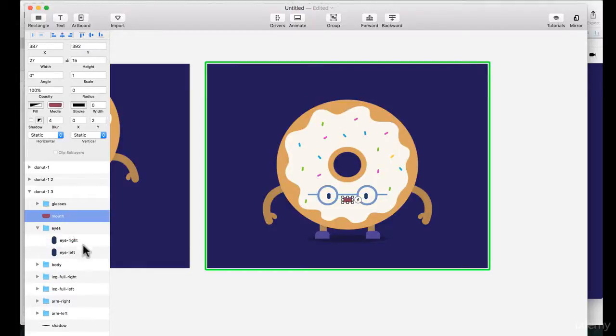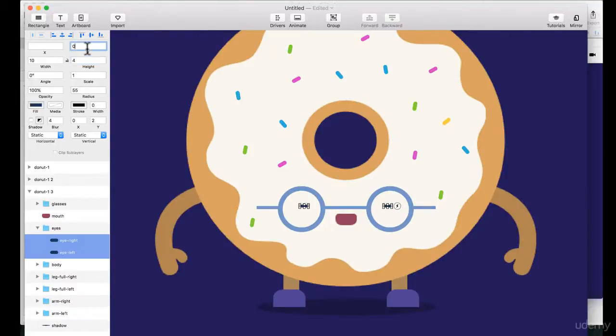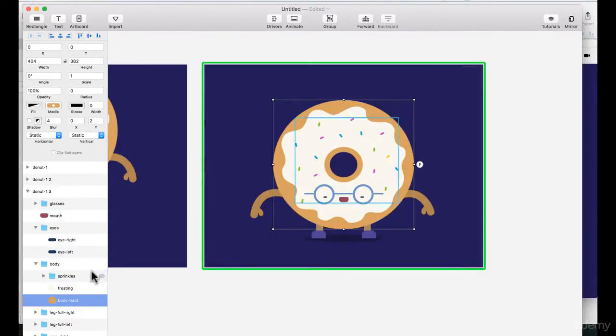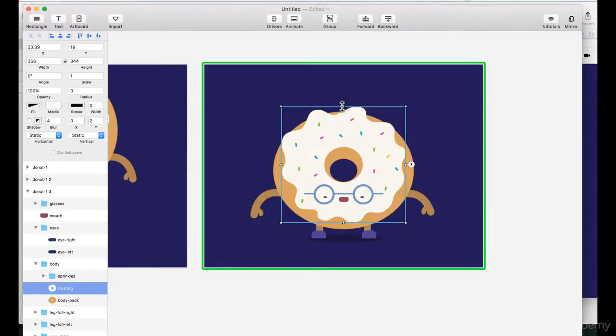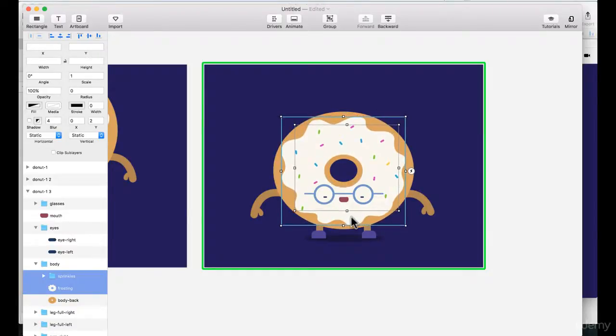And then the eyes, I'm going to transform them, and then I'm going to change the height to probably 4 pixels, so they close a little bit. And then I'm going to move the Y position around there. There you go. And then I'm also going to transform the body so it squishes. It's just like the body and the frosting. I'm going to squish a little bit. The sprinkles, you don't have to, you can just move them a little bit. And then I'm going to move everything so the center of the donut is always in the center.